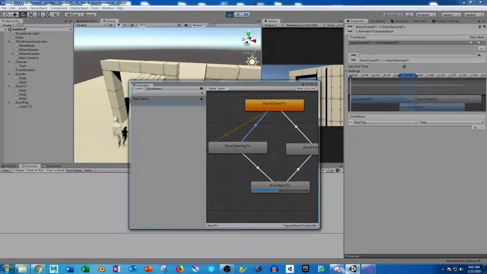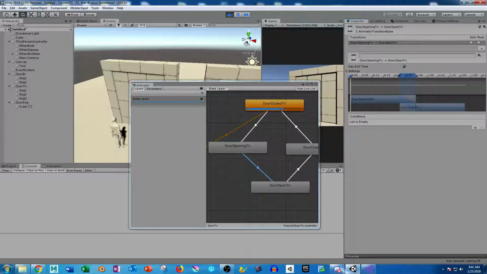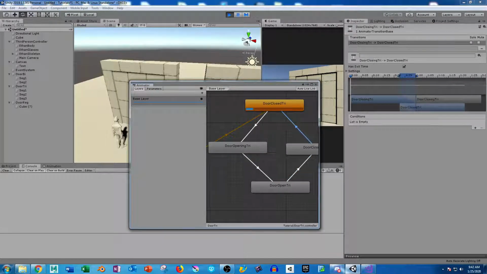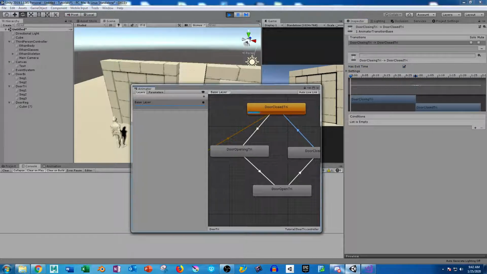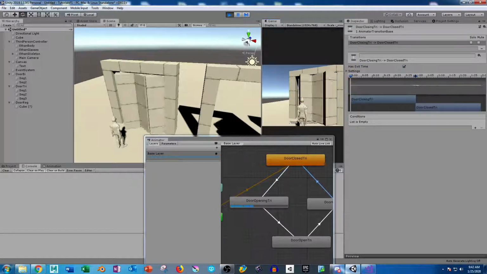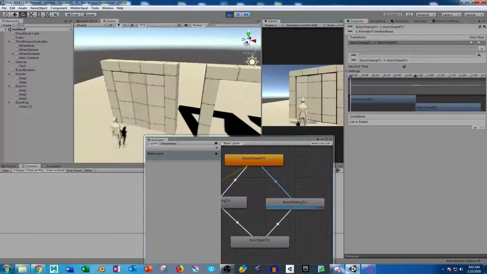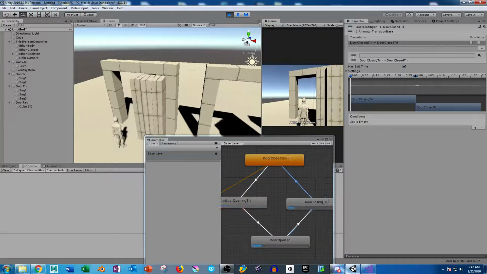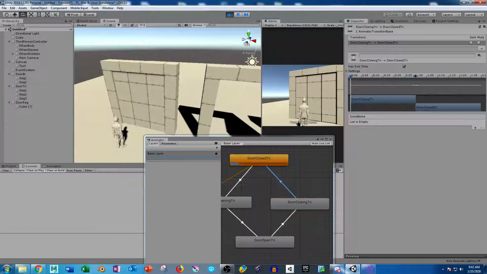Now, if we come in here, that one has exit time. I'm not worried about that, but we're going to move this like so. And then we're going to come in here. That one's fine. Let me go ahead and turn... Oops. There we go. Now watch what happens. See how that's instant and it's nice and smooth? That's the purpose of setting this up.